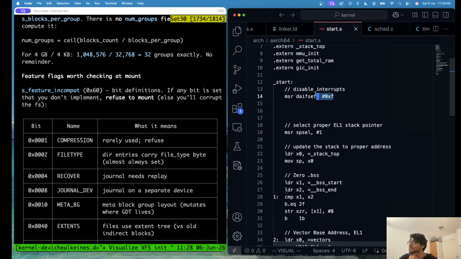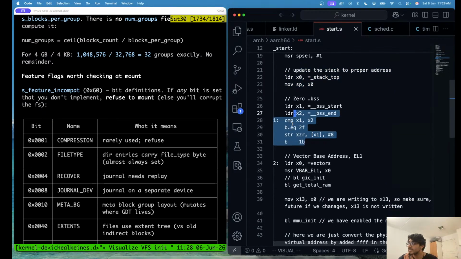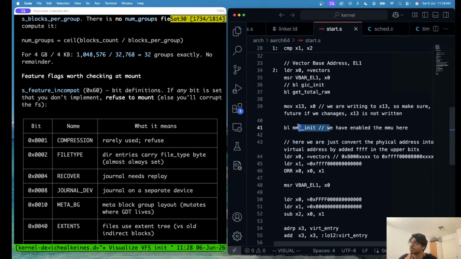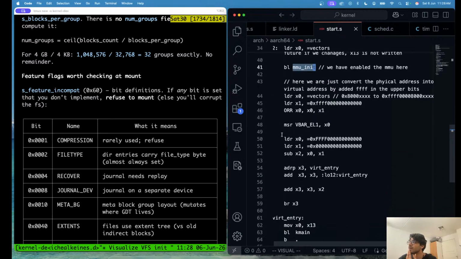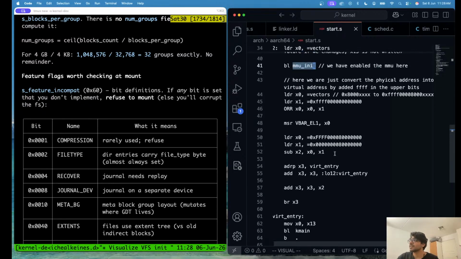I just disable interrupts, put the stack and zero BSS, set the vector table, and enable MMU. This is a big part, but I enable MMU, and then I think you should be able to do it on your own. I don't think you'll need this. And then what do I do?